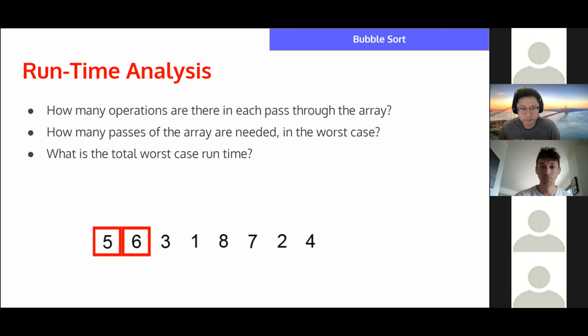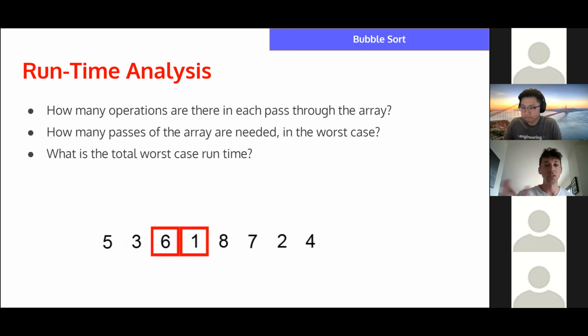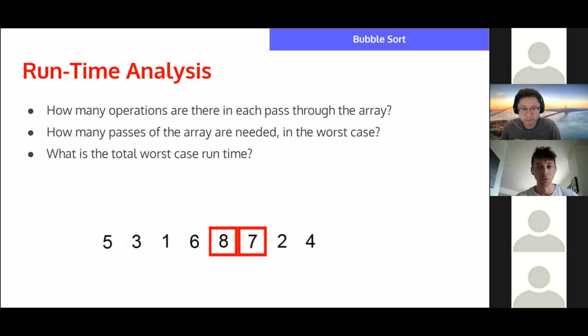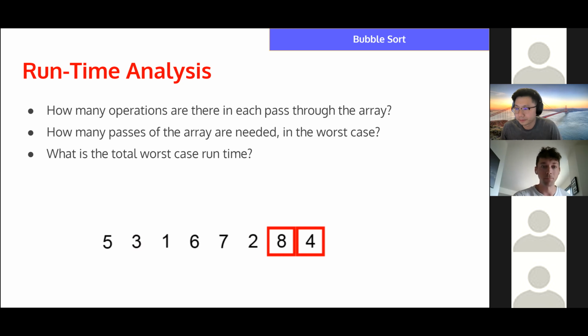In reverse order? That's right. So if you're in reverse order, then every single operation is a swap all the way to the end, and you have to start over. Every single operation is going to be a swap again, because you have to move each element all the way to the end every single time. So each run through, it's going to take n swaps, and then you have to do it n times, which is where you get that nested for loop and that O n squared runtime.